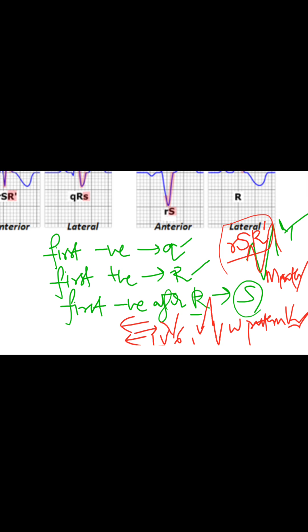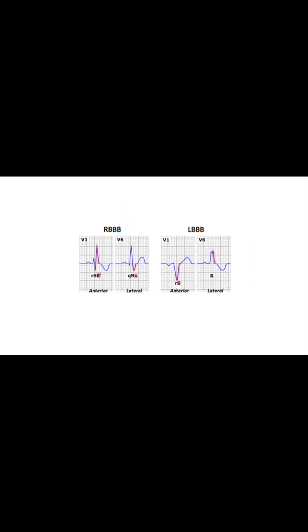This one is the QRS pattern itself. A small negative deflection is called a Q wave. A bigger positive deflection is called an R wave, capital R. Then a negative deflection is called an S wave. So it's QRS pattern. So mainly RSR dash pattern or M pattern in V1. Okay, with the same principle, in LBBB we get exactly the opposite. We'll get W pattern in V1 and M pattern in V6. Hope that is clear. This is how you get RBBB and LBBB.